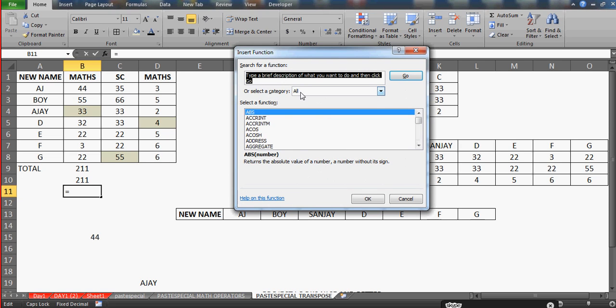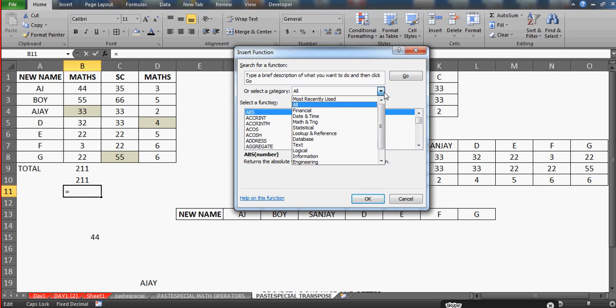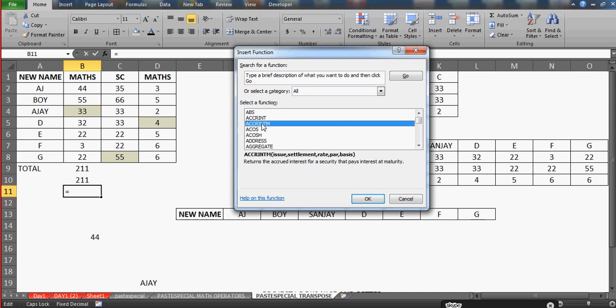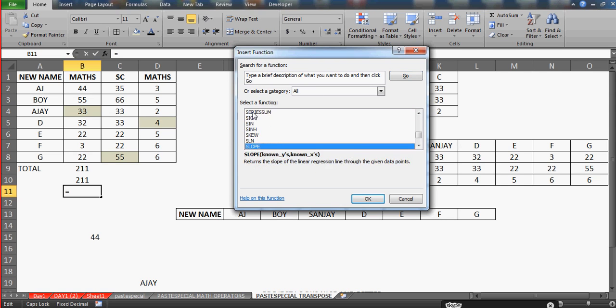Alright, so first you need to see this as well, right? It is all now. In your case, it might not be all. It would be most recently used. So keep the all. Now once you click on the all, before pressing S, if my cursor would be here, you see this, and if I'm now trying to press S, nothing is happening. In fact, it is writing me S. You have to select somewhere here. Now press S.